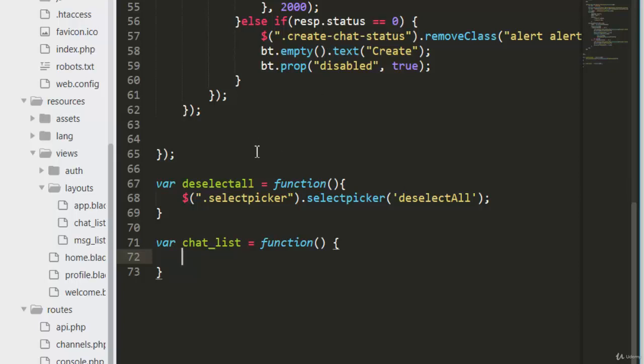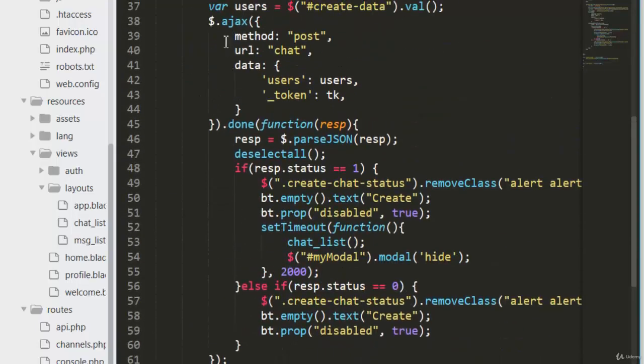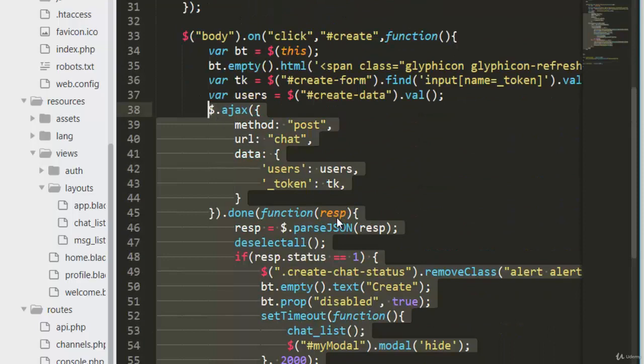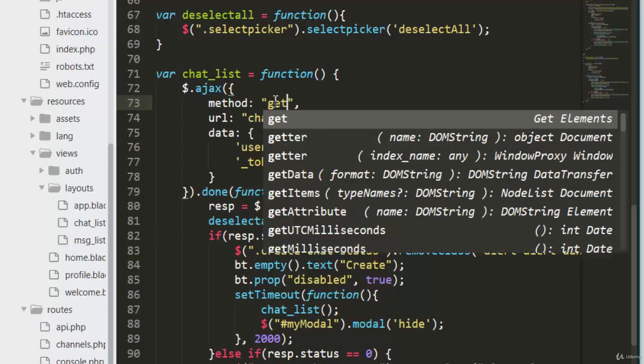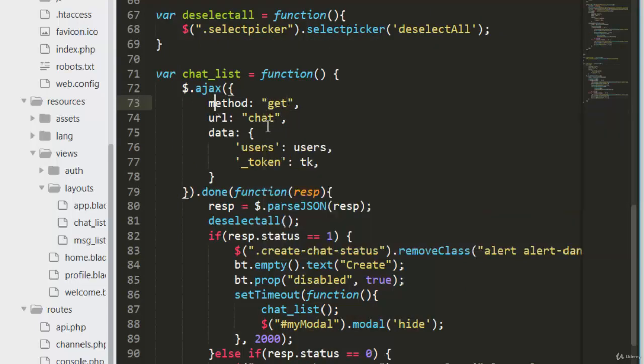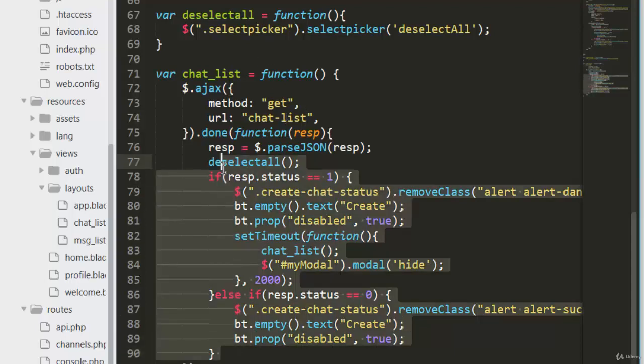So what I am going to do is copy this entire thing, and this will not be a post request, it will be a get request. If the method is get, then we do not need variables to parse. And the URL would be chat list. We will create it, and let me delete all this.